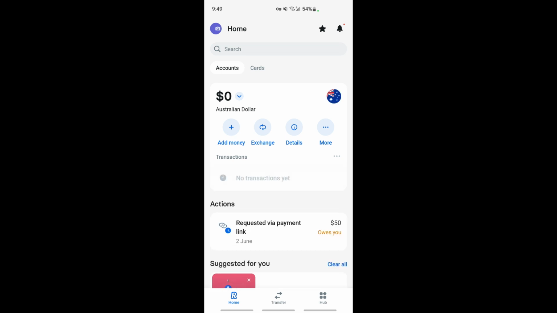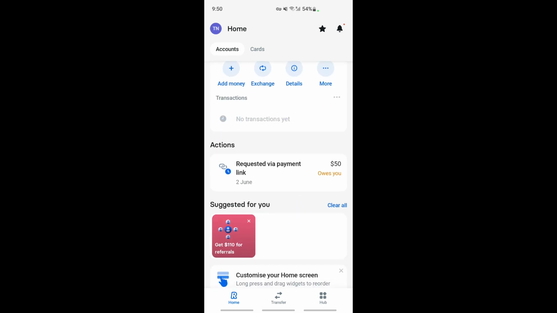So once you've logged in here, so now what are you going to do? So if you want to cancel a payment, just note that you can only cancel a payment if it's still processing. All right, so suppose you have already accepted the money, or you have sent the payment, and the person on the other hand has already accepted it, then you cannot cancel that anymore. Okay, you can no longer cancel it. All right, so that's not possible. You can only cancel transactions that are still processing.